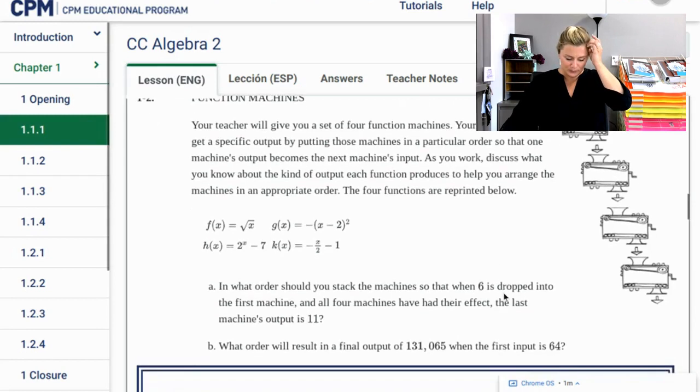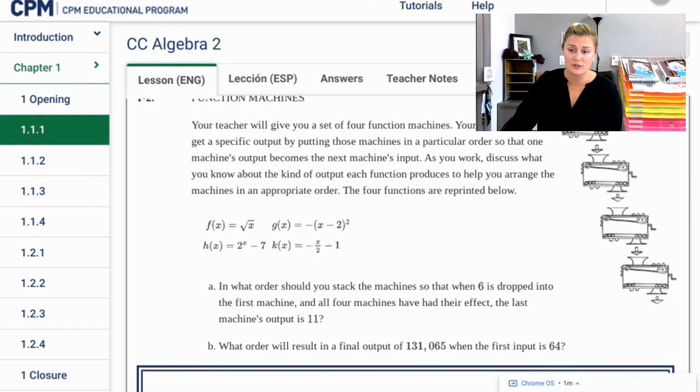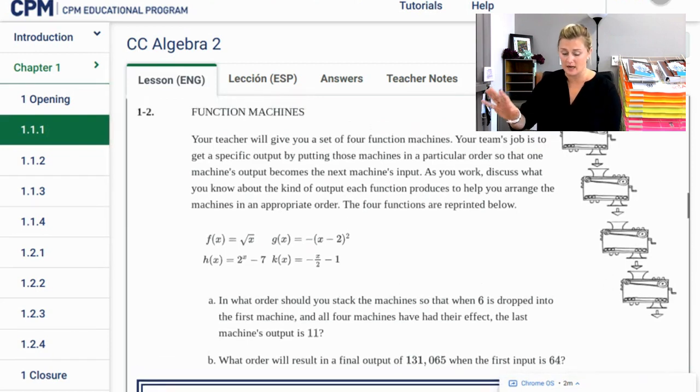Something to keep in mind too is we are going to be looking at function notation. Function notation is where we have this f of x, g of x, h of x, k of x. And this is just the name. So this letter out front is just the name of the function. So we'll be talking about function f, h, g, k. That's a way that we can describe the different functions without having to say the entire equation. And the expression to the right is what this function will equal anytime we put an input in.